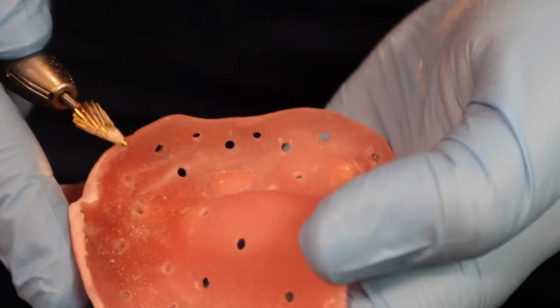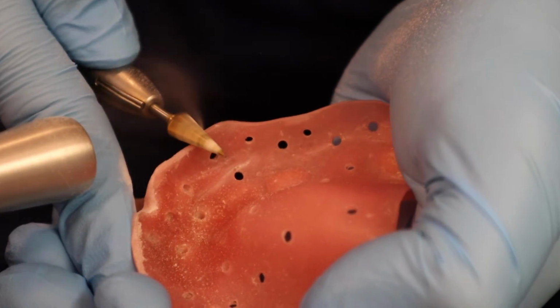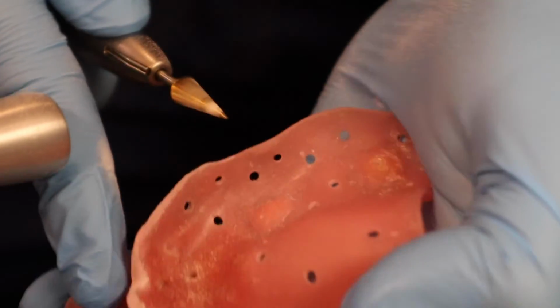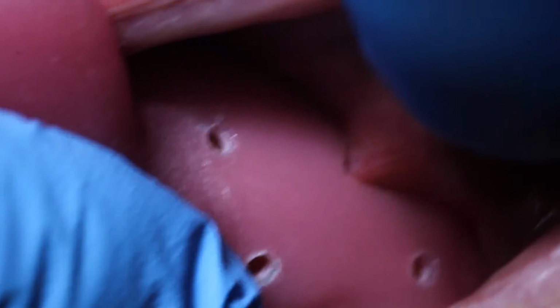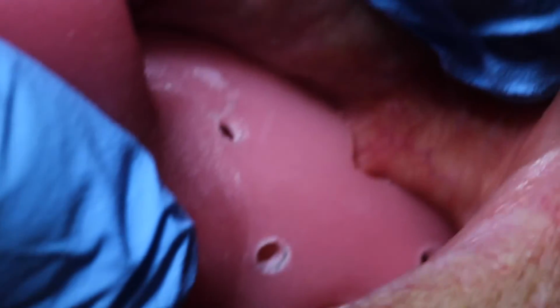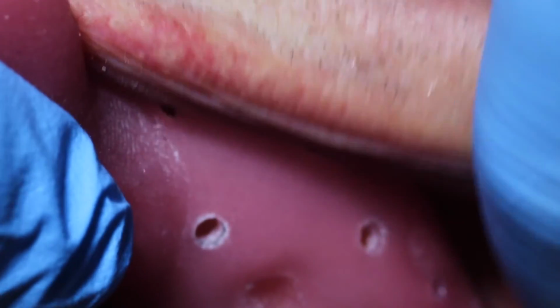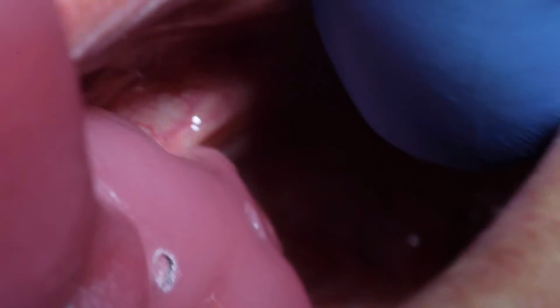I'm basically checking all the areas in the mouth where the movable tissue bumps the tray out of the way, and I'm adjusting that on the tray so that in the end none of it will be pushing the tray, right? So here it's a little bit better now, and here it's much better. So now it's not pushing my tray out of the way there. So I'm just going to talk through these different sites.